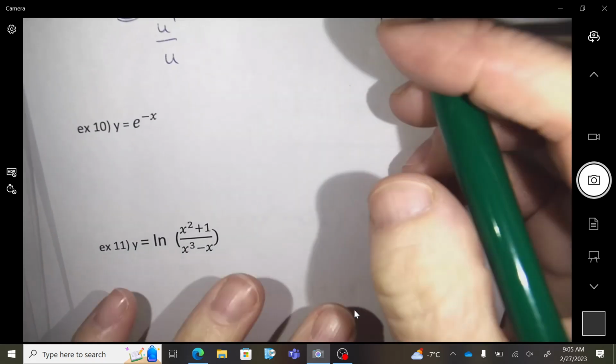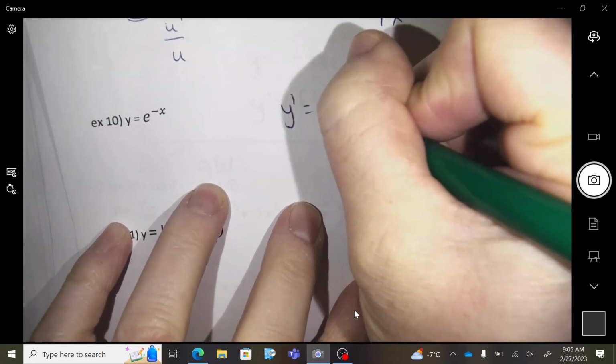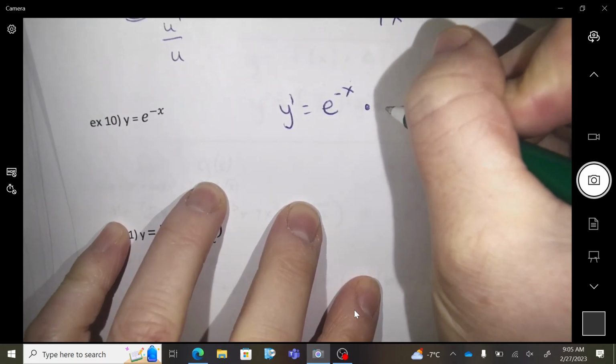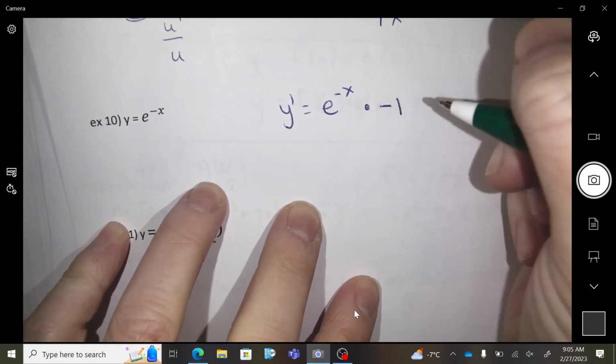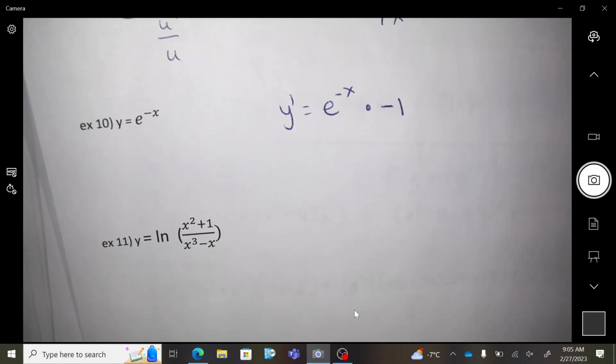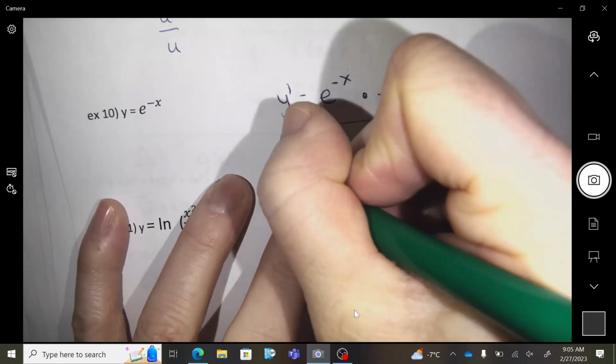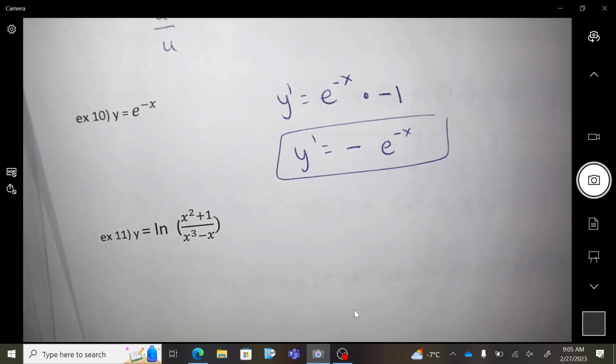What would number 10 look like if you derived it? So you repeat what you see times the derivative of the exponent. Okay, and you probably would see me make that look different. I'm sure in my answer key I probably would make that look like that, just for simplifying. Okay.